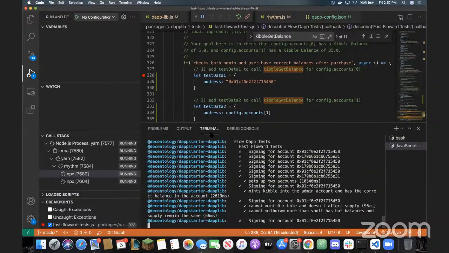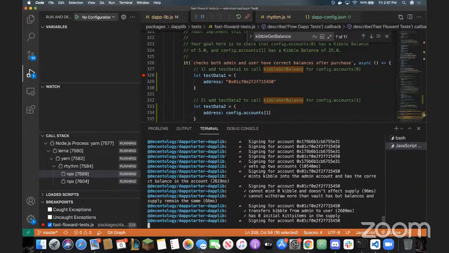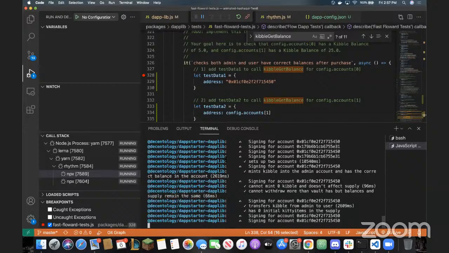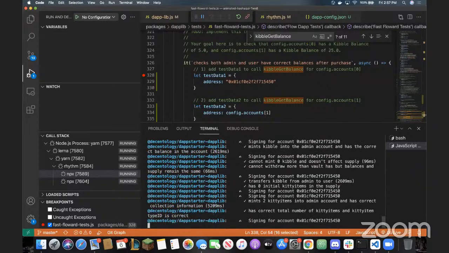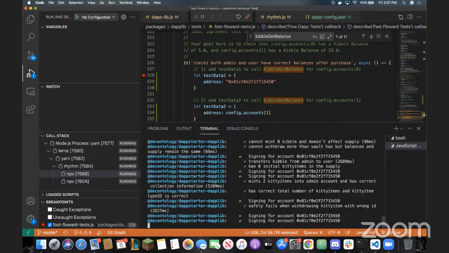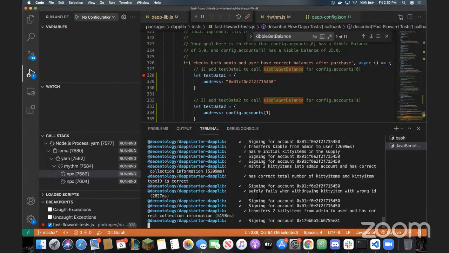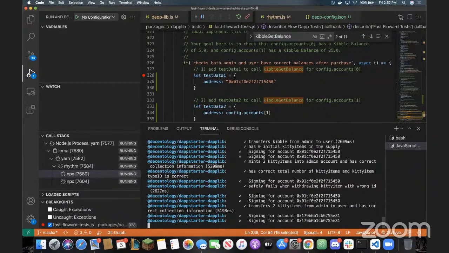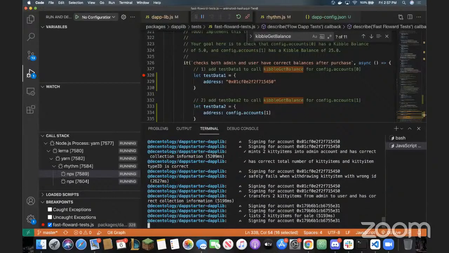So when it hits that, we should be able to step through the entire test. Now, one of the challenges in contemporary JavaScript programming is when you have a lot of asynchronous code. Debugging that is a little challenging, but you can just step over some of those and should be okay.